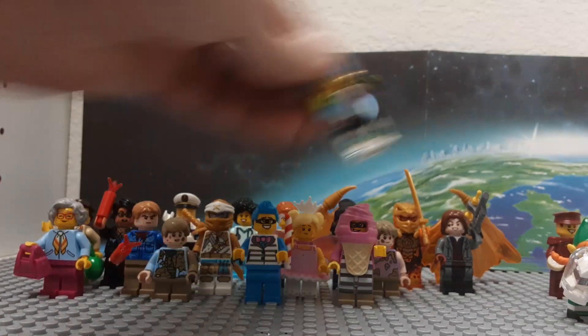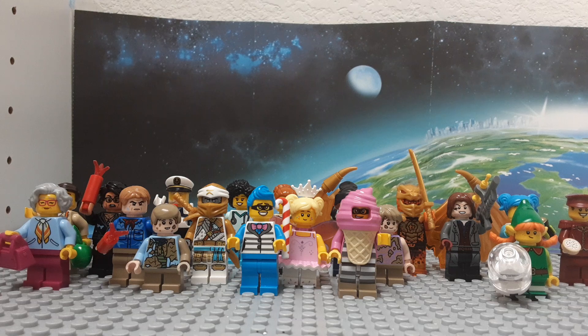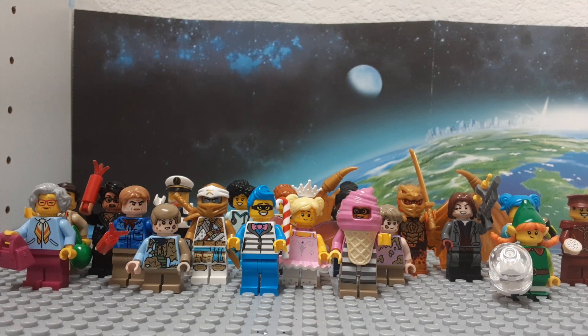So I have done the LEGO City, the minifigure series, and also the Christmas LEGO set for the best minifigures of 2022 so far. However, I still have Ninjago and Jurassic — those are some of my favorite themes and I want to give some good time to those minifigures. Not everybody likes super long videos, so I was thinking I would split this video in half and do Ninjago and Jurassic World separately. Make sure to go check out the second part with Jurassic World and Ninjago. Thank you so much for watching, I hope you had a great holiday, and I hope you have a great day. Bye!